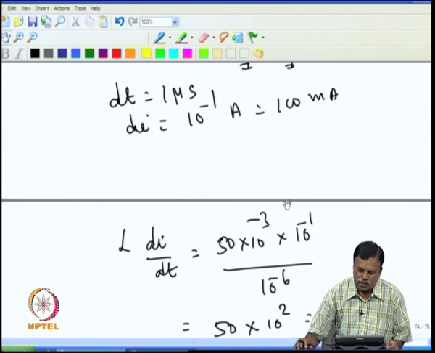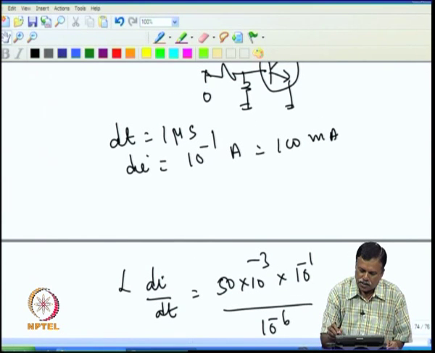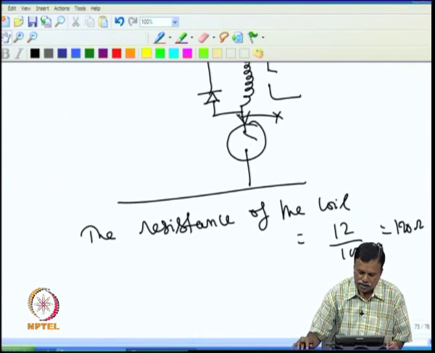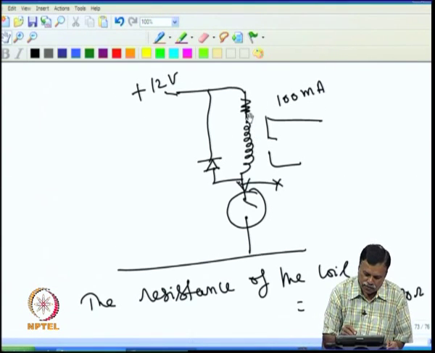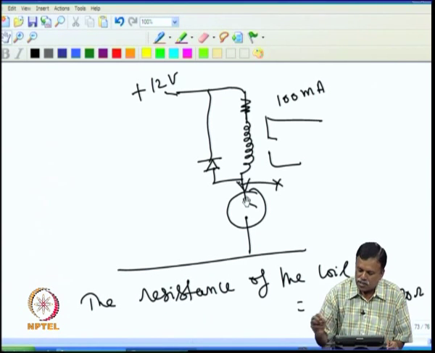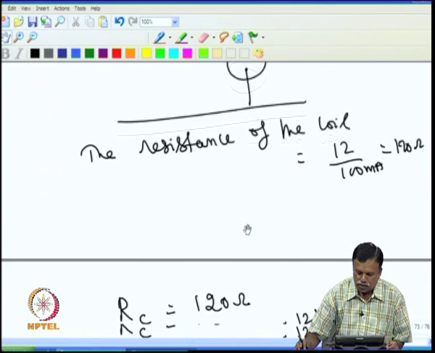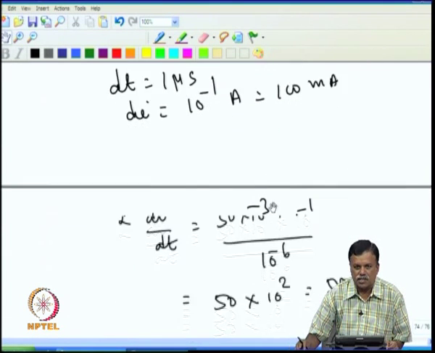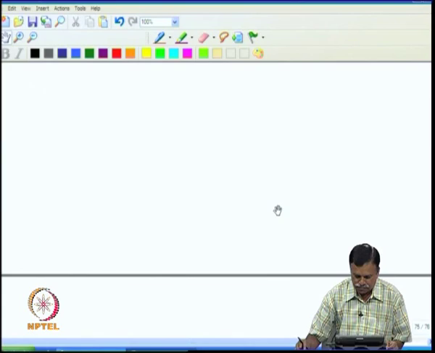By using this diode, we are not allowing the current to stop abruptly. So, when this diode is used, whatever current is flowing is actually returned back through this and dissipated as heat, so that the transistor does not see more voltage. If this is 12 volt, then at the maximum it only goes to 12.6. That is the use of the diode. Now, next we see other applications of the transistors.